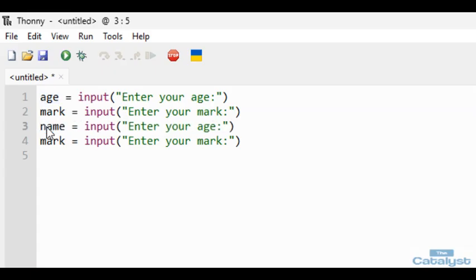Name. Enter your name. And the last variable was married. Are you married?